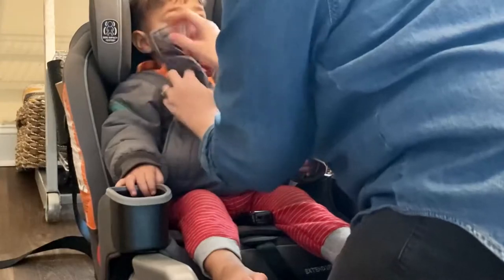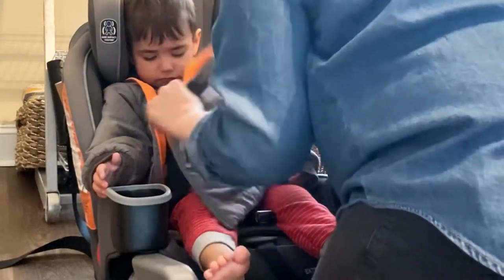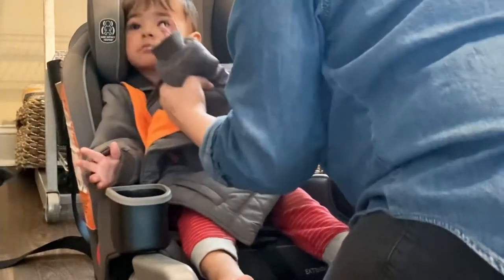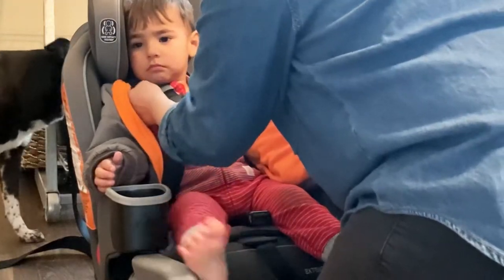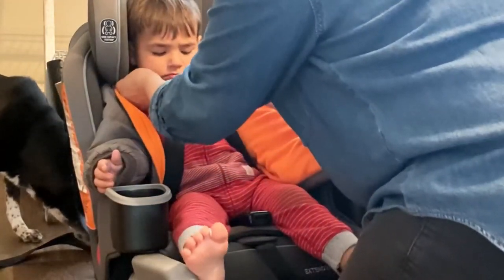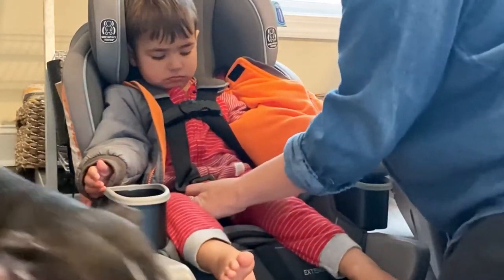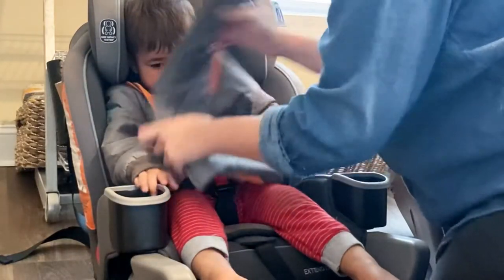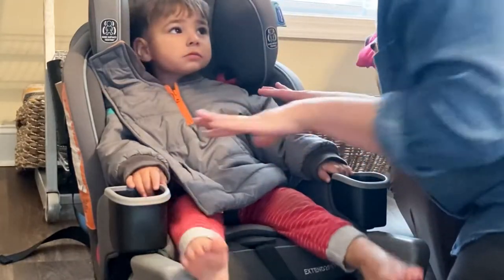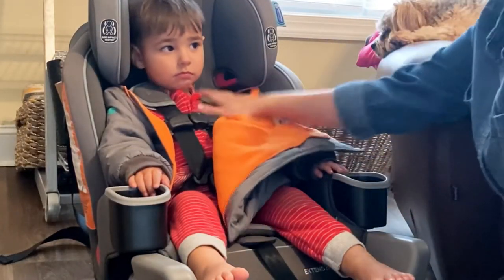You simply sit them in the car seat like you would, un-Velcro that, unzip this, and put their arm in just like you normally would — but make sure the strap is on your child. Same thing on the other side — put the strap over, then push this part of the coat and hook. As you can see, because of that opening, those straps are on his shoulders. There is nothing blocking the lower buckle. Just buckle as usual. He has the freedom to move his arms, and if it's really cold I can just bundle him up like this in the car. No need for an extra blanket — they are completely safe, there are no gaps, and the strap is on his shoulders, not on the coat.